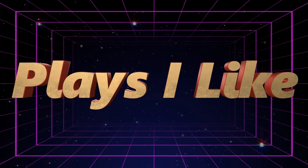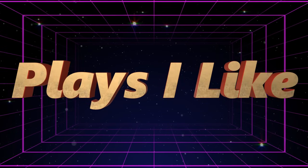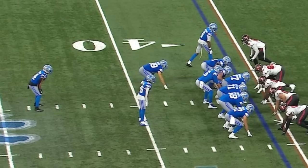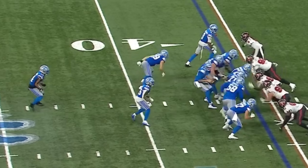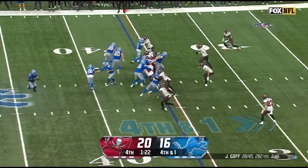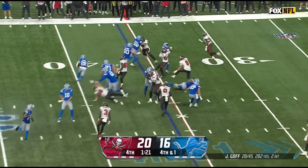Let's begin. The first category is one that I'm going to call plays I just like. These are dubious to even be called trick plays, albeit they are somewhat tricky. Example 1, 4th and 1 against the Bucks. They line up in this tricky little wing T, power I, something strange, okay? But hand it off to Gibbs while faking the pitch the other way. This one goes into C tier. This should give you the vibe of why I call them just plays I like.